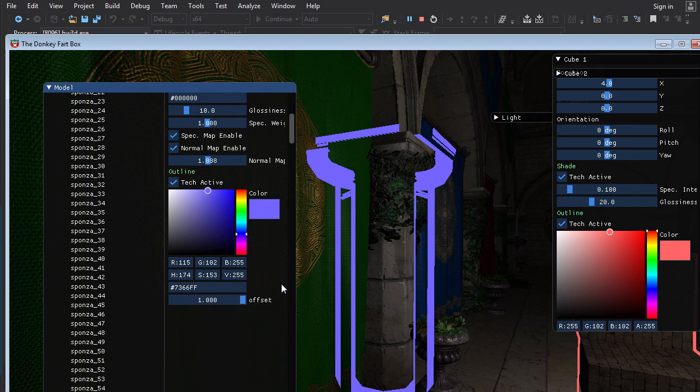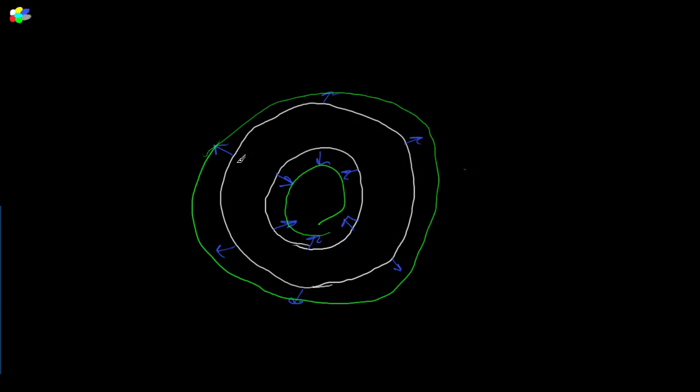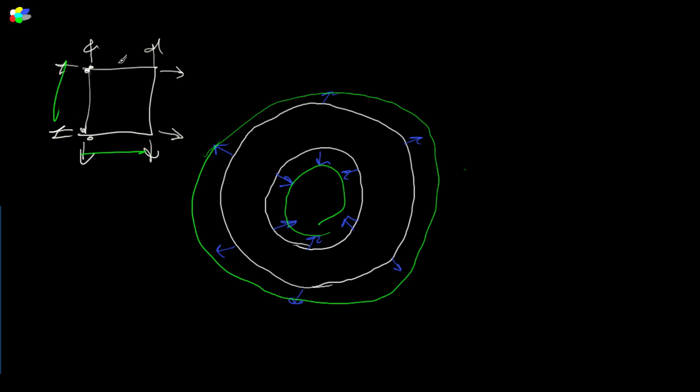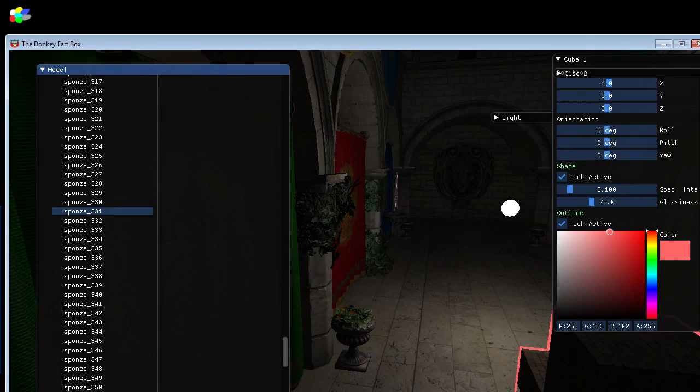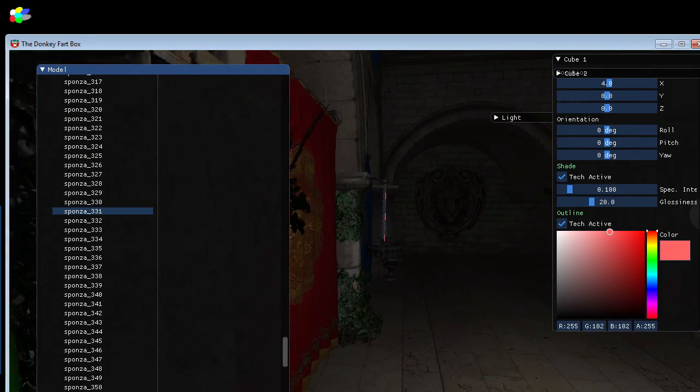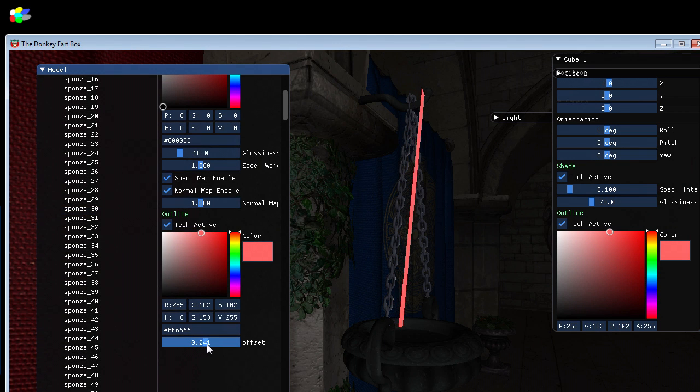Okay, so here's the problem with the offset outline effect. It works great when your mesh is continuous, all your vertices are connected to each other, triangles share vertices. But if you have a mesh with sharp corners, so you have triangles that are connected but don't share vertices, and then you offset those, you get something like this, which isn't good. Another problem that is pretty easy to predict is thin geometry. Even though they're two-sided, it's going to offset only in one of the directions. And also, take note that it's not going to respect things like the alpha channel.